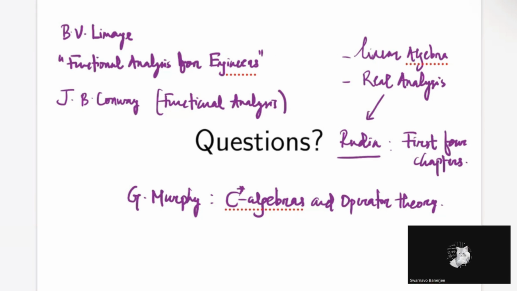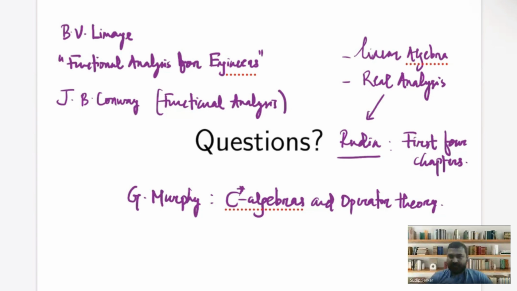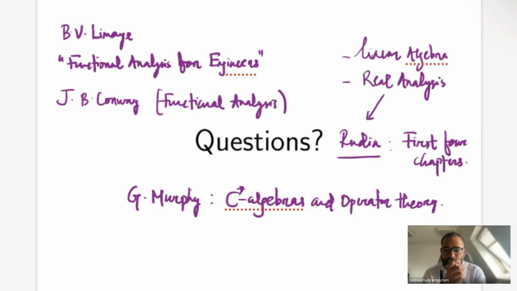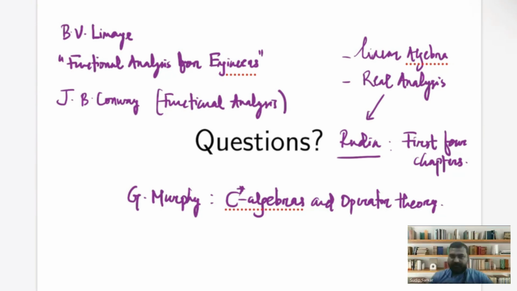Okay, so Shankar Shukla was asking, I'm acquainted with linear algebra and topology. What books can I refer to know more about C-star algebra? Yes, the book by G. Murphy is exactly the book that I want to recommend. Yeah. And then August has a question. Yeah, I meant the Principles of Mathematical Analysis, not the real and complex one. The first one, the baby Rudin. Right. Any other questions? Anyone?